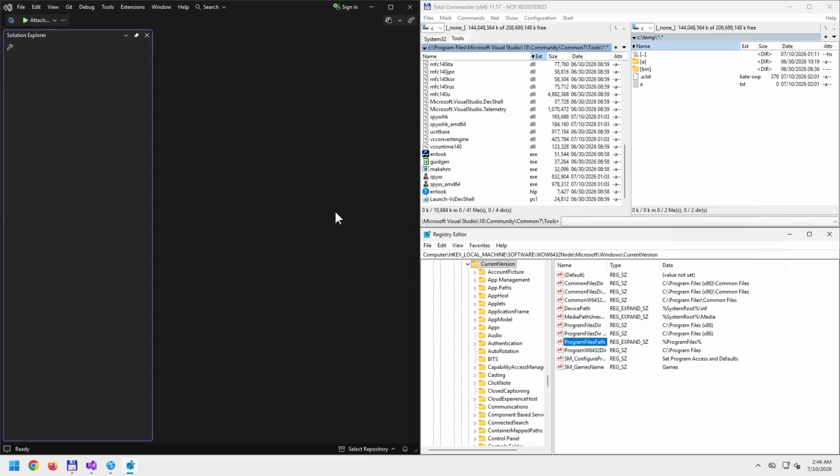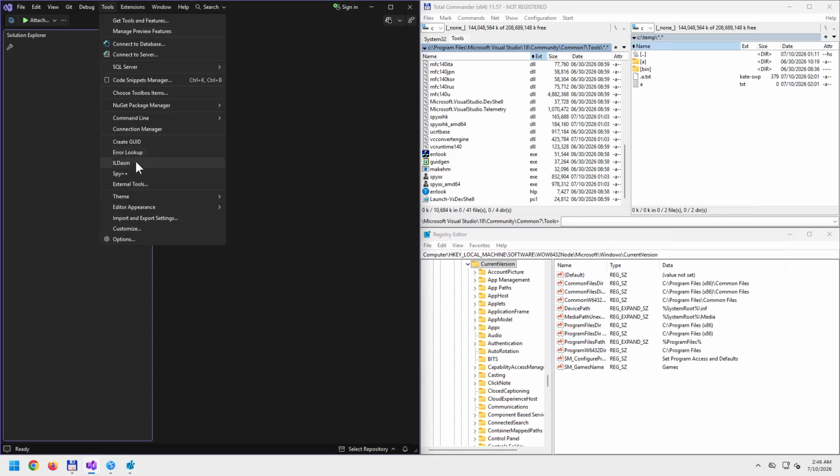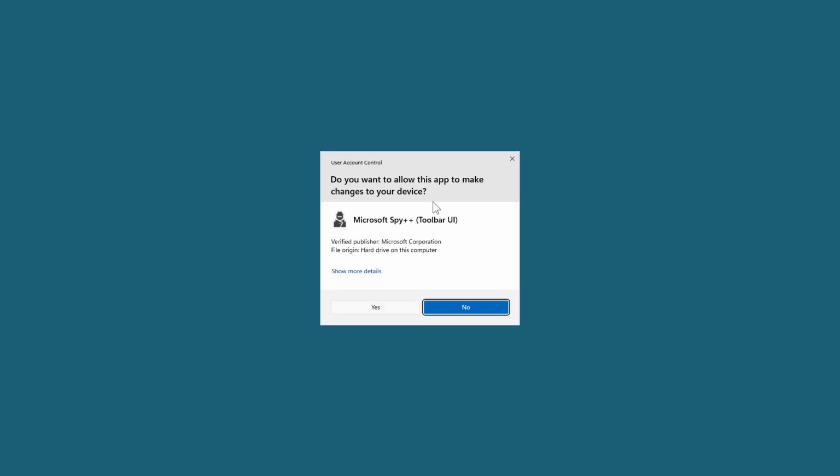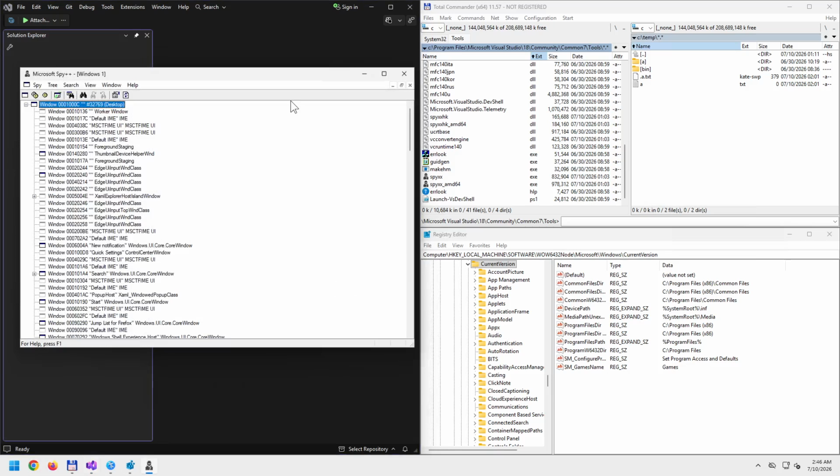I have managed to be able to log the Win32 messages. So when I start from the Microsoft Visual Studio Tools main menu Spy++, it asks for validate, for elevate as admin.